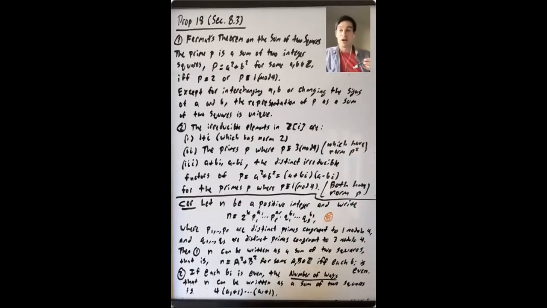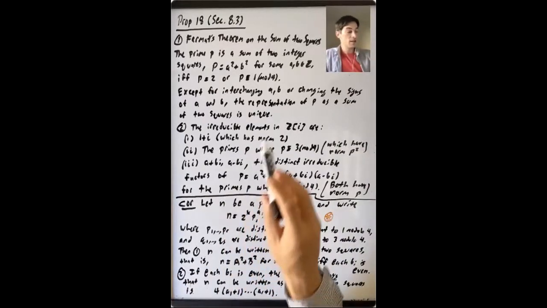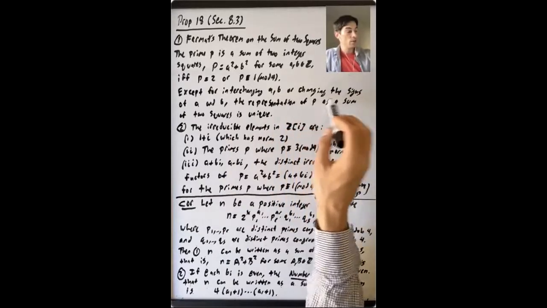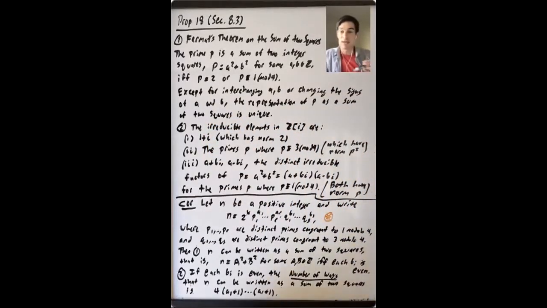But we also showed that in the case that P did factor and P was the sum of two squares, that representation was unique up to switching a and b or changing the signs of a and b. And that followed directly from the fact that Z adjoin I is a UFD. So the factorization of P into that product of two irreducibles is unique up to choosing different associates for those two irreducibles such that the product is still exactly P and not some other unit times P.